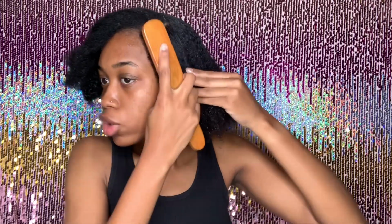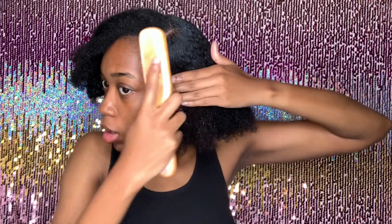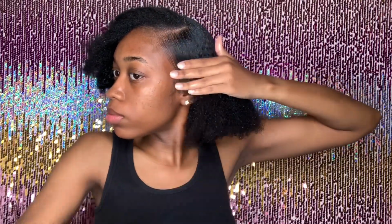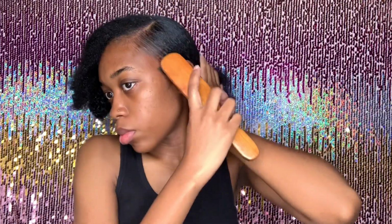Now I'm just taking my brush and smoothing that out. And as you can see, my hair is already flat, like flat. All right, and I'm going to do the same thing to the other side. I'm just gonna fast forward this part because, like I said before, this is very repetitive. And by this time, y'all should already know what to do.